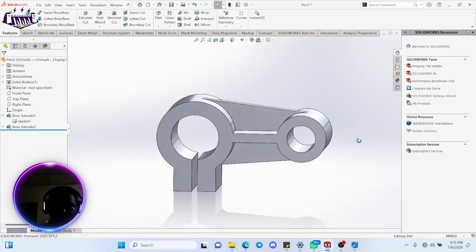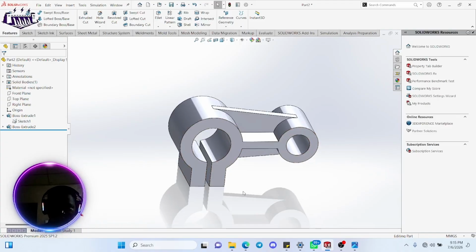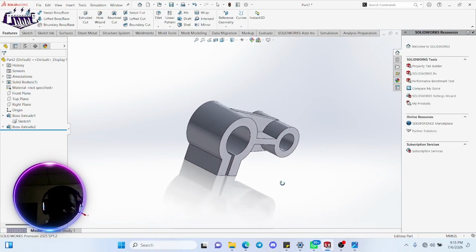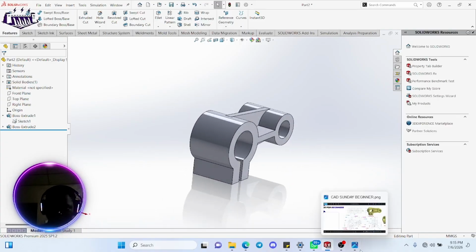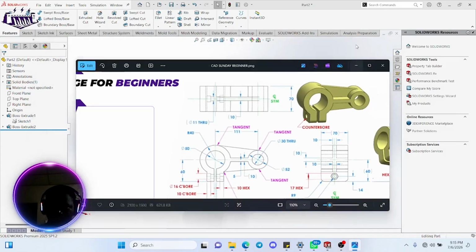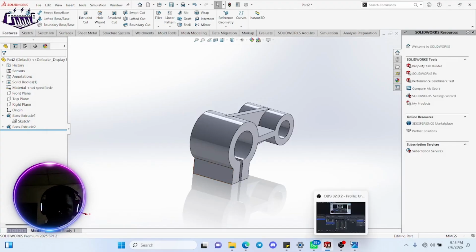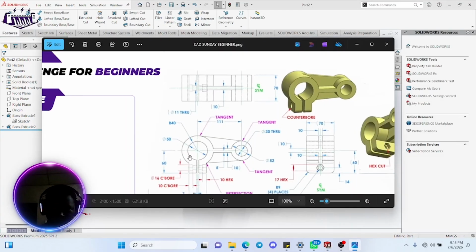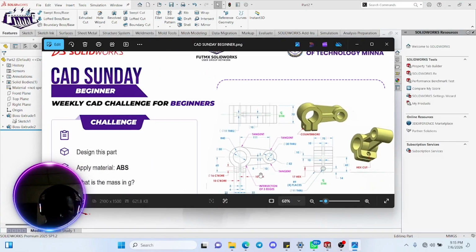So what you need to do is to create the holes. You can see here the counterbores. So to create these counterbores, first of all, you see there's a hole that goes through all of it. It's 11 mm. You can do that by saying, okay, let me just create this 11 mm hole that will cut across all this. Now you have to know how that hole is going to be placed.